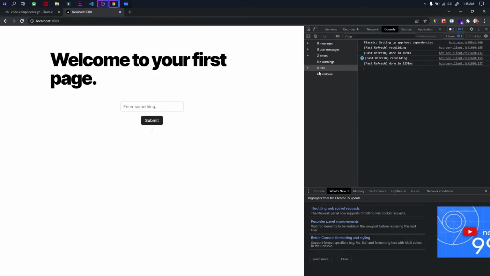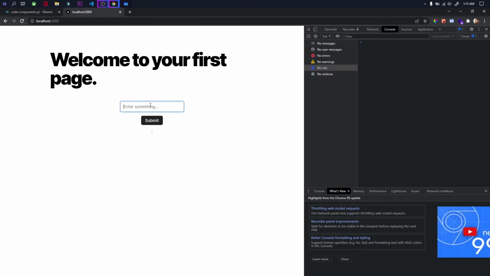Let's go to console. Hello. Yeah, and once you click on the submit, it actually triggers the onSubmit method of the React hook form, and inside that it calls the onSubmit function that we have passed on, which actually logs the data for us. So this way we can add the submit method to the form as well.